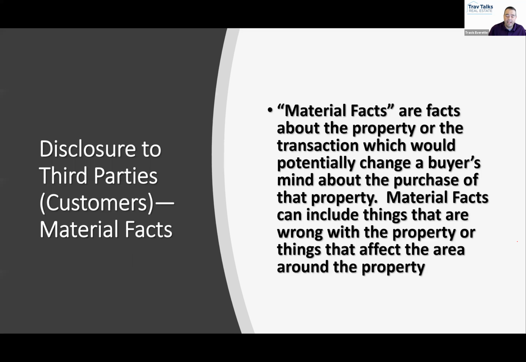A material fact is a fact about the property which would potentially change the buyer's mind about the purchase of the property. It's not something about the people involved in the transaction. It's about the property. It's specifically about the transaction. Something about the transaction that would change this person's mind. Generally, we think of it as things that are wrong with the property, but it could also be things that are right with the property. But most commonly, we think of material facts as being flaws or issues with the property.